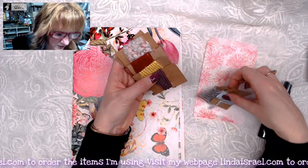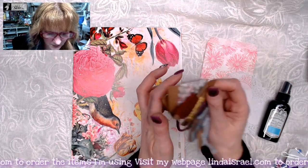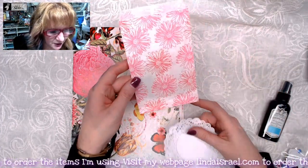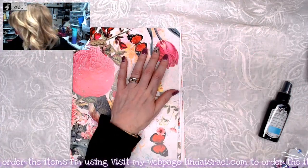Then you get a yard each of all of these fibers — that's seven plus the lace, so that's a bunch of pieces there. You'll get a couple of doilies — little bitty ones. This is a little paper sack that I just thought was so pretty — again it matched the colors that you would get to play with.